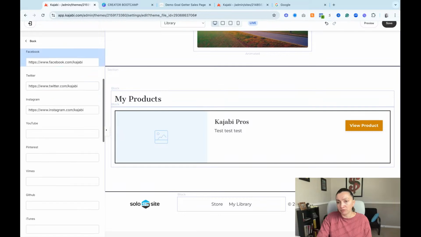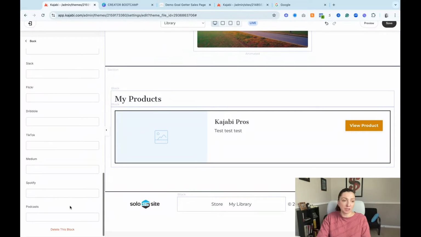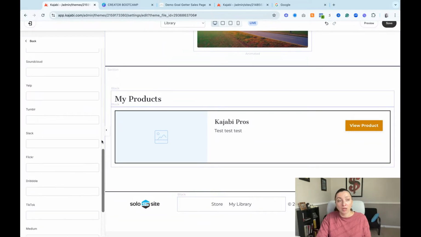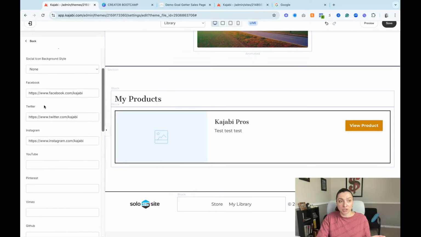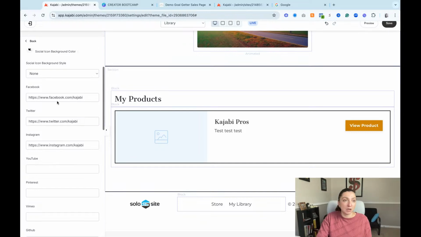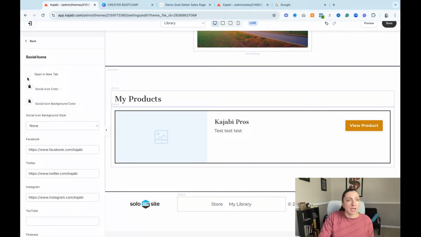And also, if you do not want to display any of your social media icons or profiles, you can delete the entire block. Or if you do, then you can change it to, of course, all of your links. And another thing with any external links, I highly recommend that you always check this box, open in a new tab, so your customers do not venture away from your website.